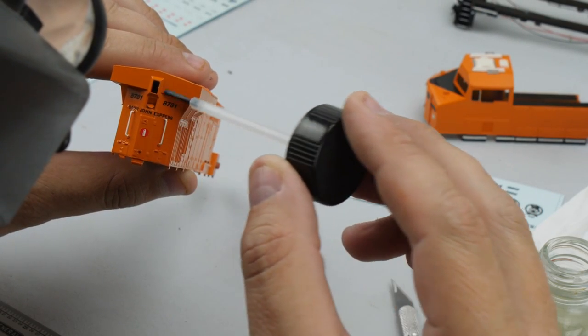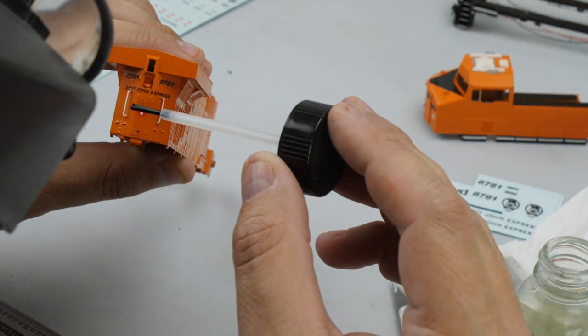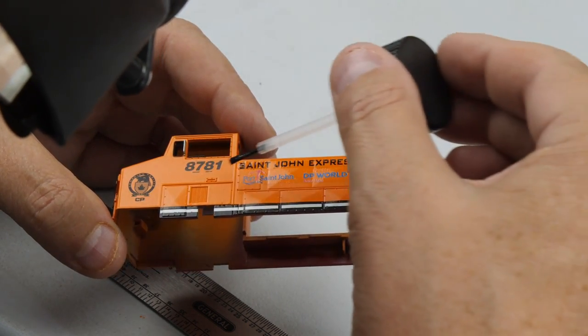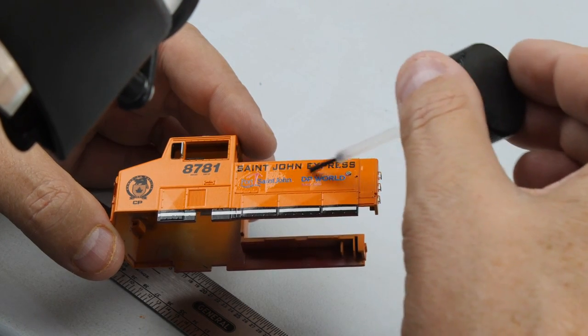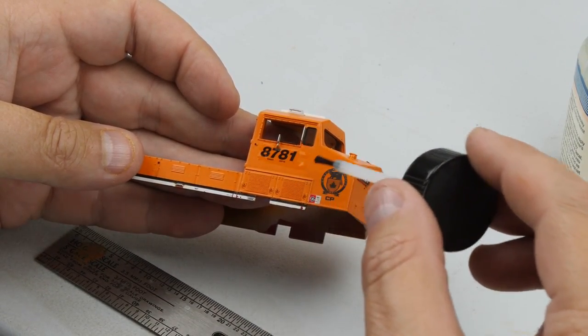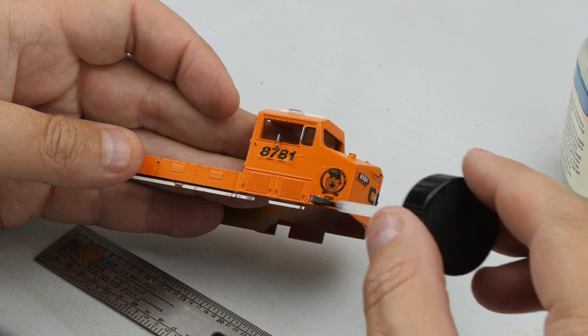It is very important not to touch or try to adjust the decal once the Solvacet has been applied. The chemical compounds turn the decal almost into paint, and trying to fiddle with it will smear or distort the decal. If that happens, you'll need to completely remove the decal and start again with a new one. Patience is key here.